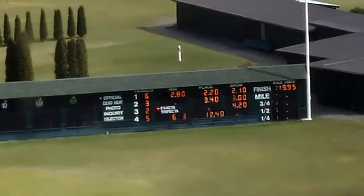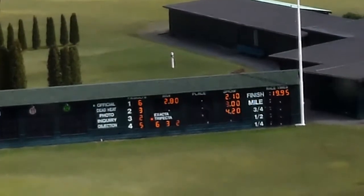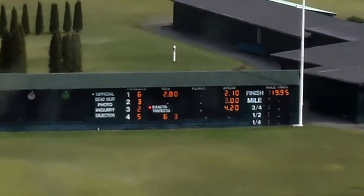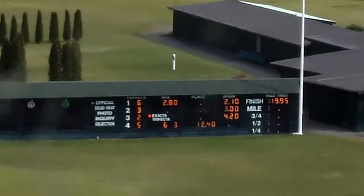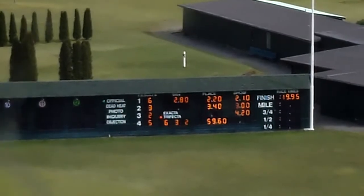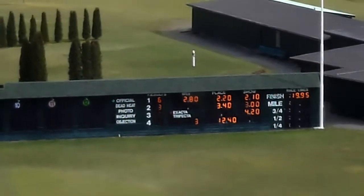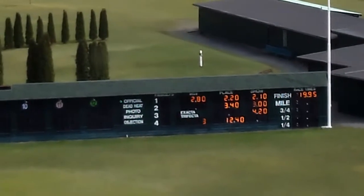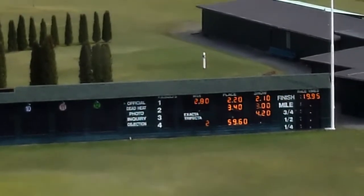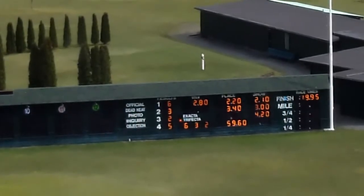Not sure if everybody can see the time there, but 19.95 seconds for Easy Gamer — an absolutely monstrous win in the second of the two quarter horse derby trials. She won by 4-and-a-half lengths, the official margin in a quarter horse race. A big, big performance from Easy Gamer for trainer Scott Raley and Joe Crispin. That race was about .40 seconds faster than the first qualifier — a significant, significant performance here by Easy Gamer.